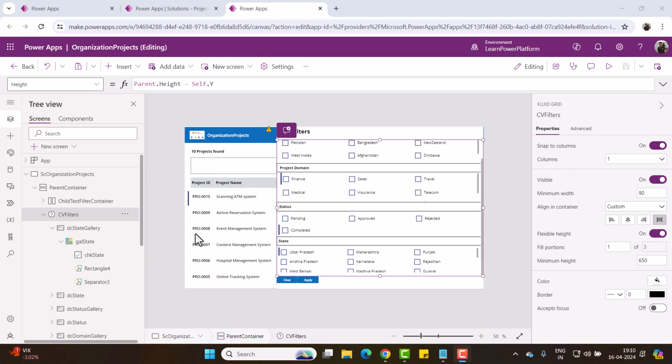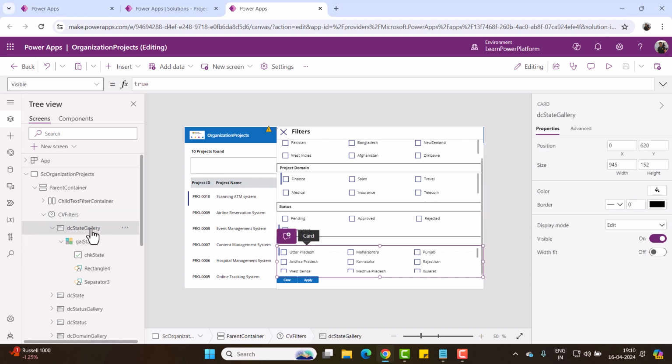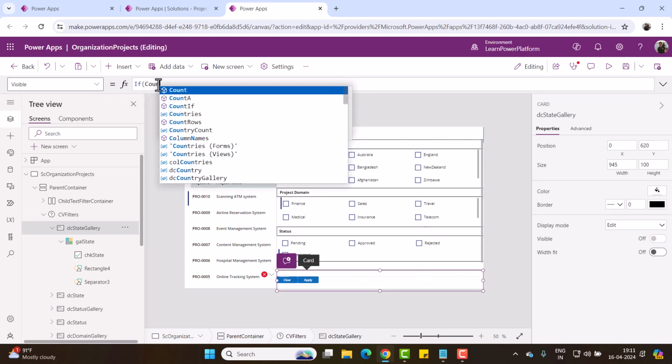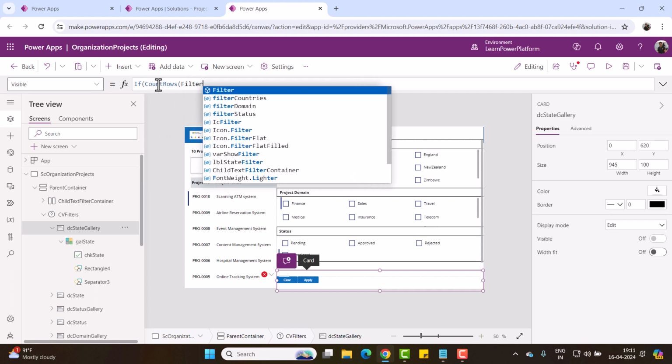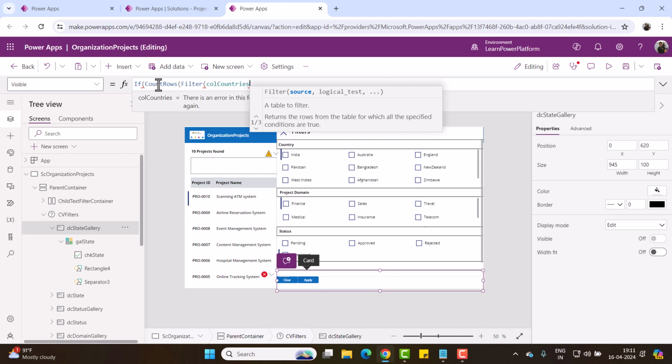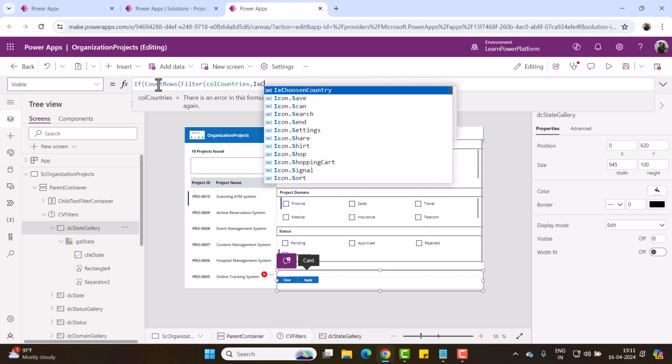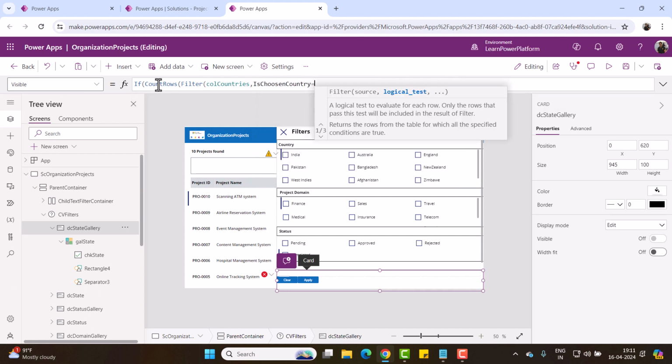Apart from that, this state section will be visible only when we select any of the countries, right? So in this data card, what will we write? If count rows, we'll apply filter, call countries, is chosen country is equal to true.